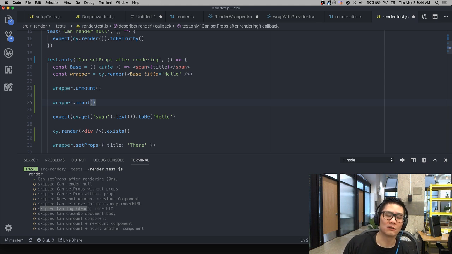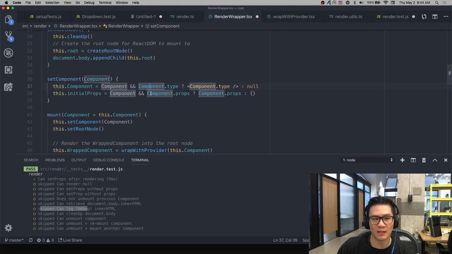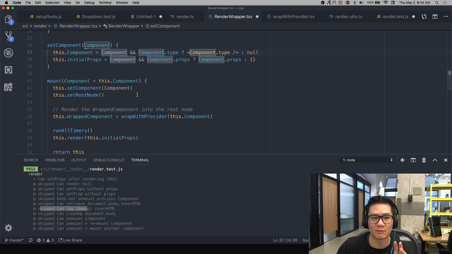So in order for me to allow you to remount your component or whatever it is you need, that mechanism of setting up the components, setting up the root node, has to be called again.